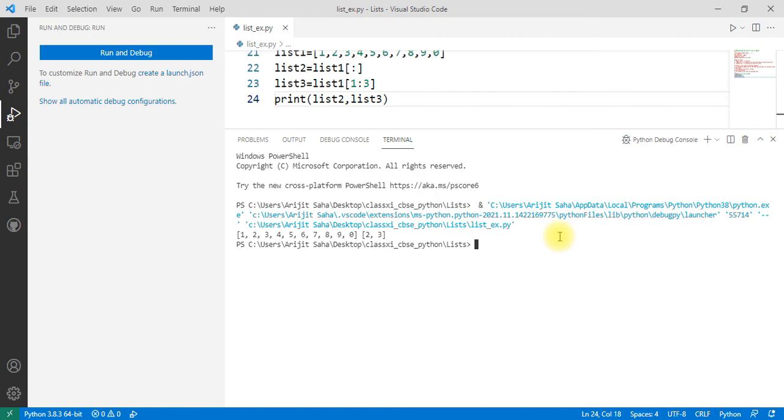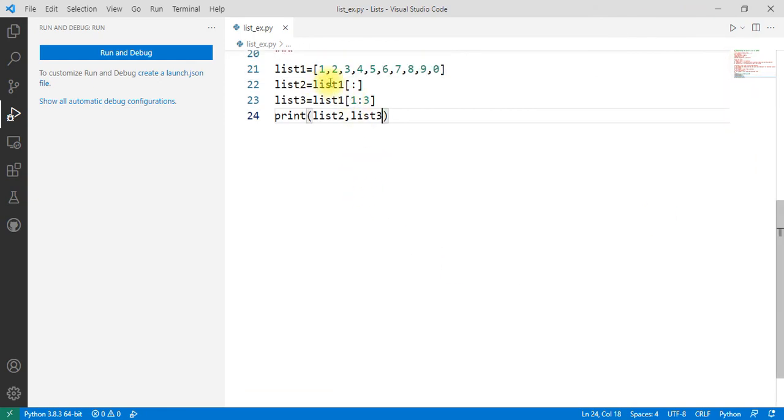Now, another way of copying a list. I showed you that I can write list 1 with a colon, so this is one of the ways. Now if I create another list called list 4, and I just write list 1, this is going to copy the complete list to list 4. So this is also another method: whatever list we have, if I want to copy it to another list, we just need to assign it to another variable so that it can contain the copy of the existing list.